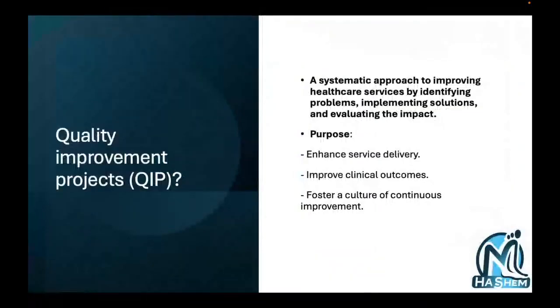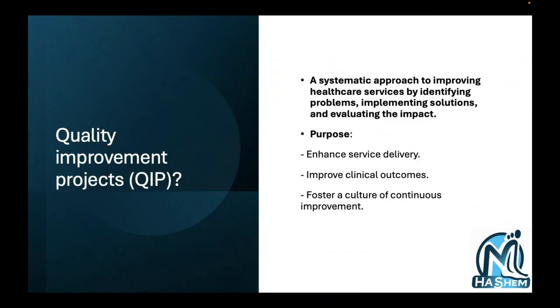The difference between the audit and quality improvement is that with quality improvement, you don't need to have a standard. Both of them aim to improve patient care, both aim for a qualified service, and both aim to save your resources. But with an audit, you must have a standard. You are not checking your practice in absolute terms. You check your practice against guidelines, against a standard. With quality improvement, you don't need to have a standard.